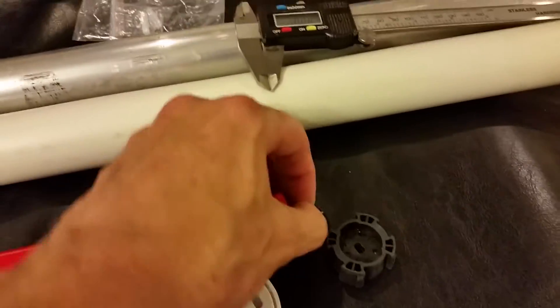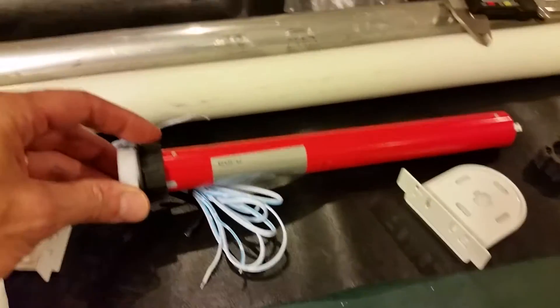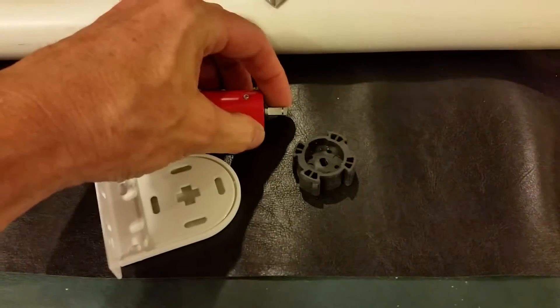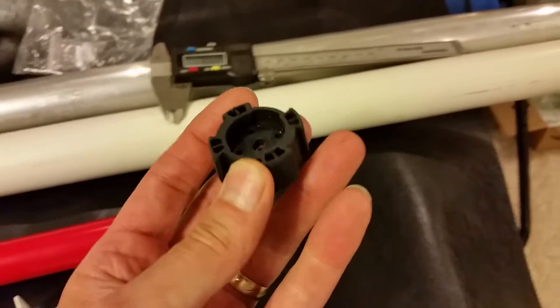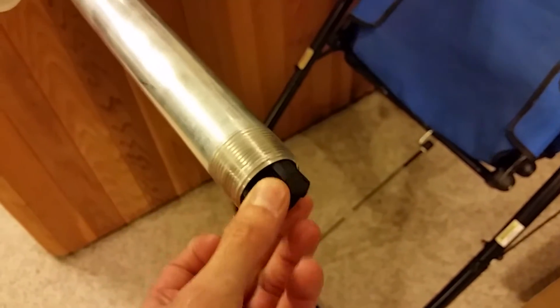It's got limit buttons on the back of the remote. You can set the limit of how far it goes up and how far it goes down. It's got a little electric motor with some kind of small gear reduction. This piece on the back just acts like an idler — it just sits and spins. This is the drive shaft, and this little rubber keyed piece fits into your pipe nice and snug to make it rotate.